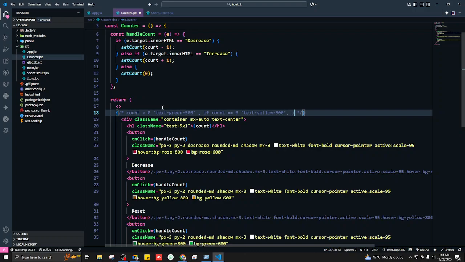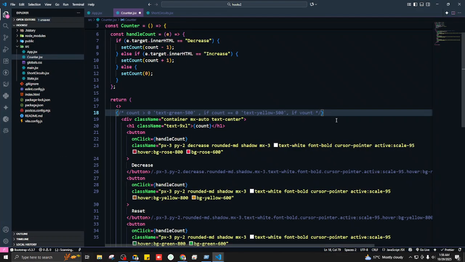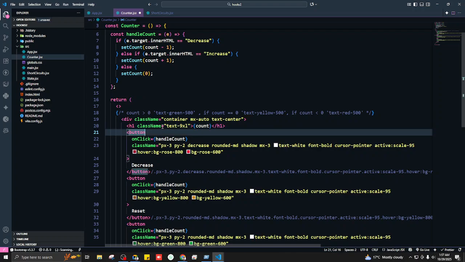And if our count is less than 0, we want to put the class of red. So here we have pseudocode. Pseudocode means that it's not actual code but a representation of what we want to do. We want to put these classes based upon the condition.